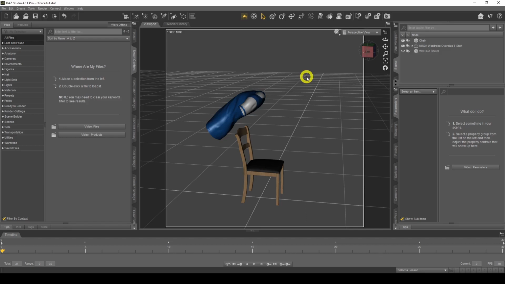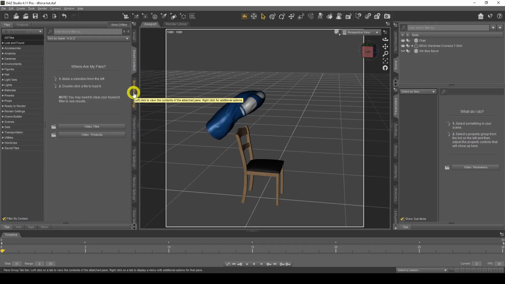So first, before we begin, all I've got here is just a t-shirt, a Genesis 8 t-shirt, and I've positioned it in this angle, and this is just a normal chair, normal prop chair, nothing fancy at all. Now before I run the simulation, let's find out where DForce is first. So simulation settings here, the tab here.